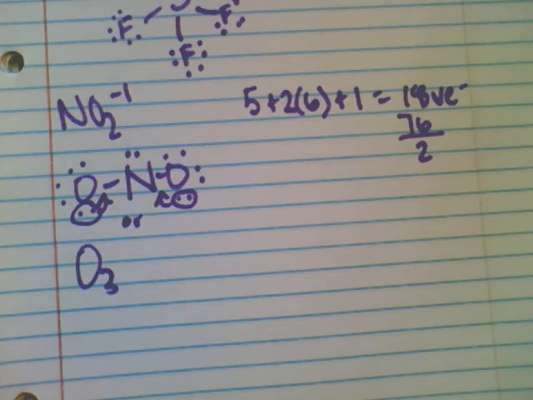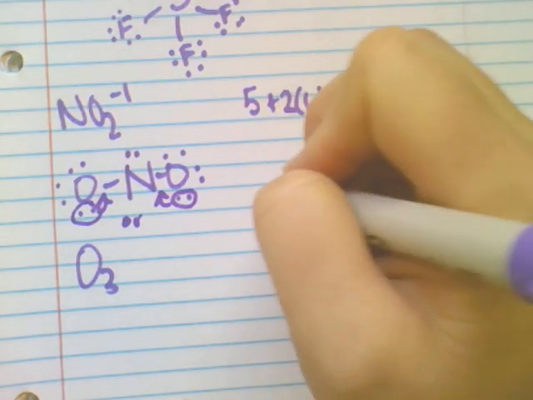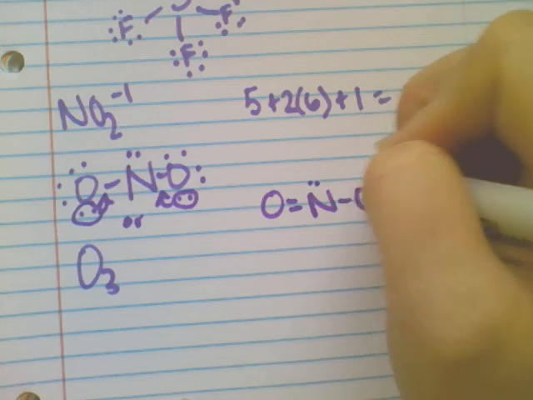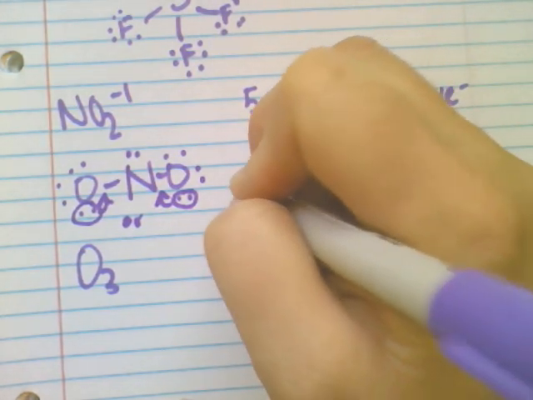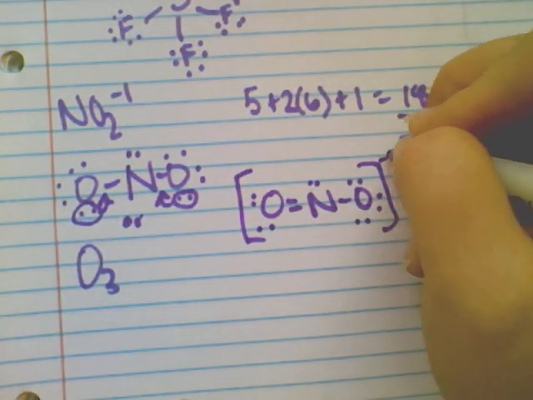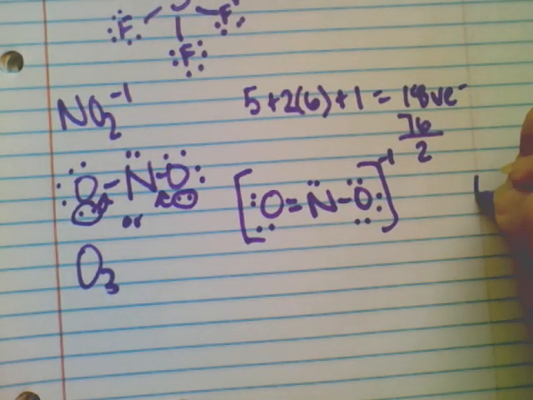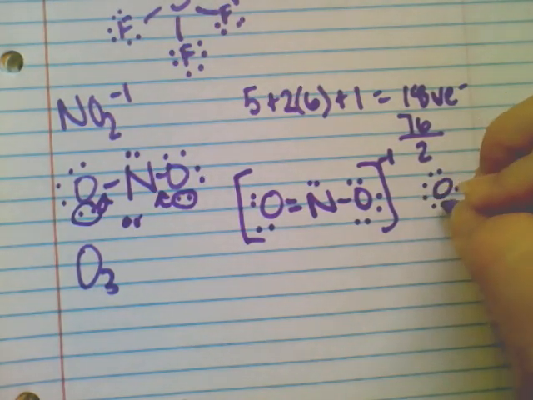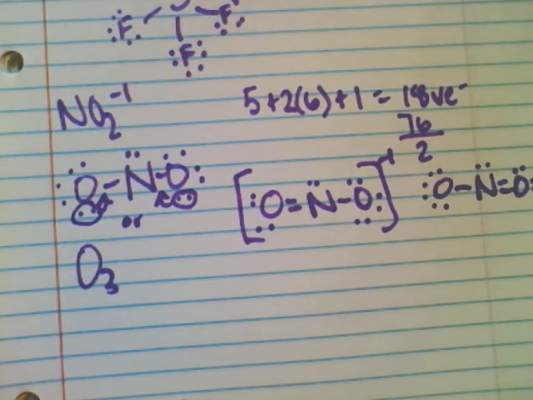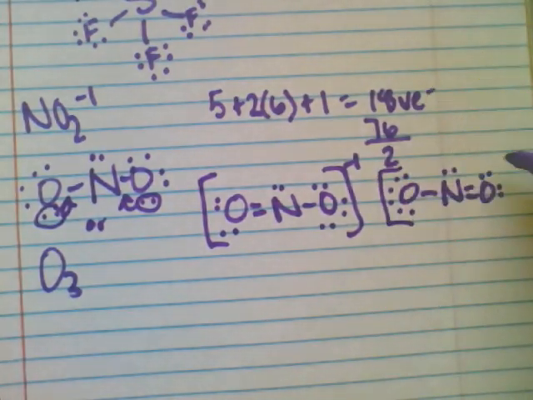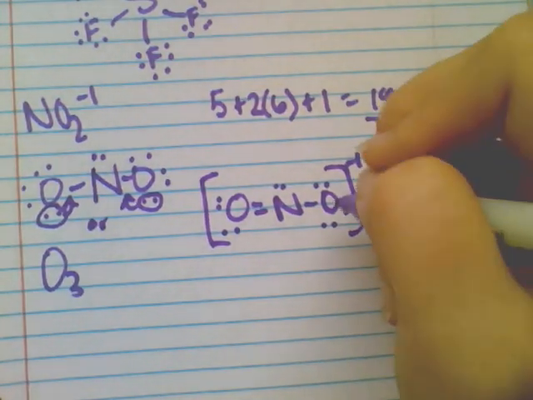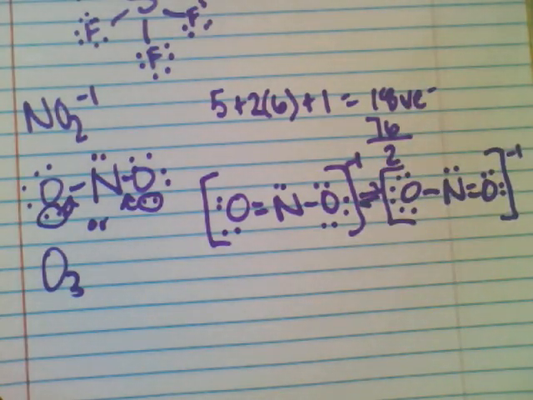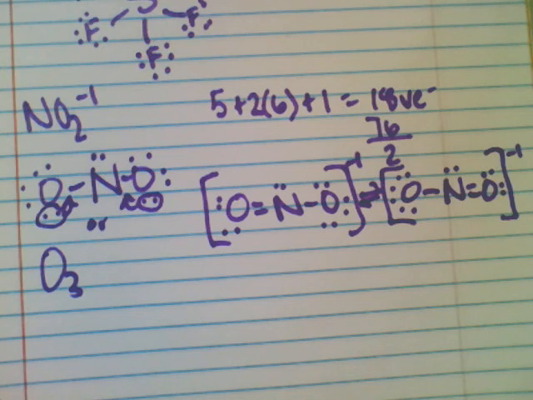And so this is what resonance is. I got to show both. So I'm going to have one like this, and because it has a charge, I do need to put it in brackets with that charge. And I'm going to have one like this. Oh, don't forget the lone pair on the nitrogen. I'm going to put it in brackets with the -1 because it has a charge, and I'm going to put a double arrow between those. Okay, so that's resonance. I know it's resonance because I needed to form a double bond, and I had 2 oxygens to take it from.